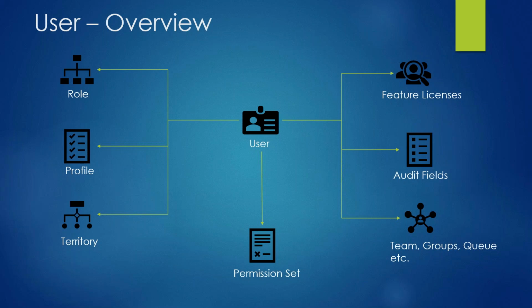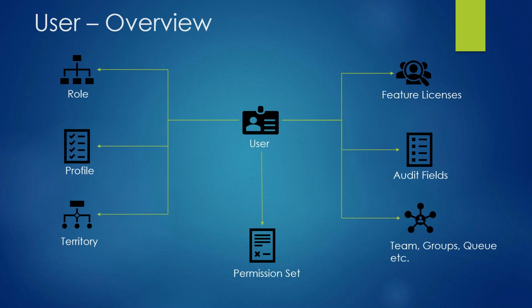Role is something which I'm going to cover. Profile has already been covered. Permission set has already been covered. Feature license I'm going to cover. Audit field is going to be a very high level overview of how we are going to utilize it. And we also have team and group, which I'm also going to cover pretty briefly.